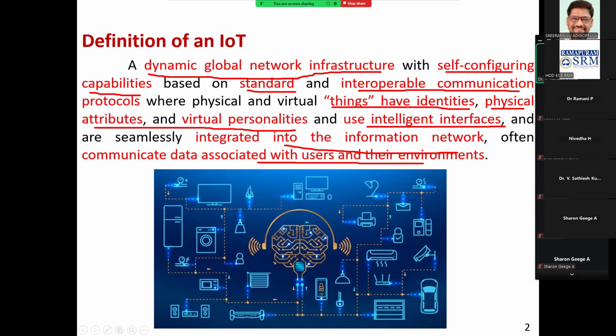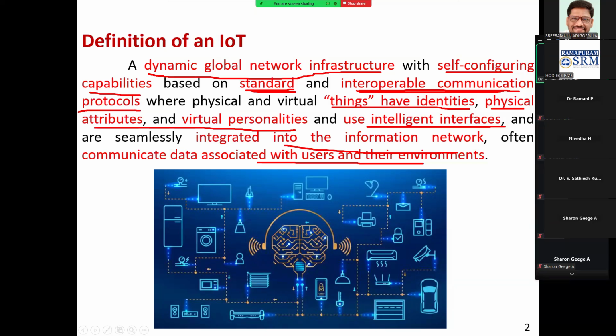And this IoT network should work with some standard and interoperable communication protocols. There are many communication protocols, wired protocols, wireless protocols. For example, in case of a wired, we have a CAN protocol, controller area network, where we try to connect different electronic components via CAN protocol in an automobile system.